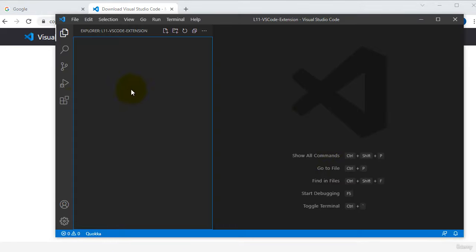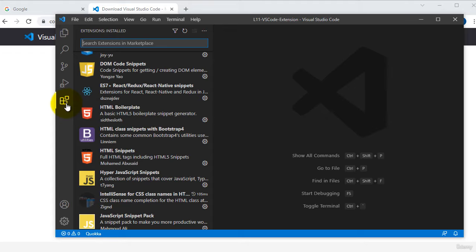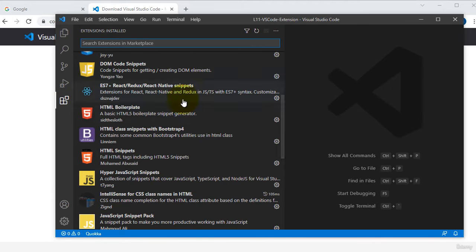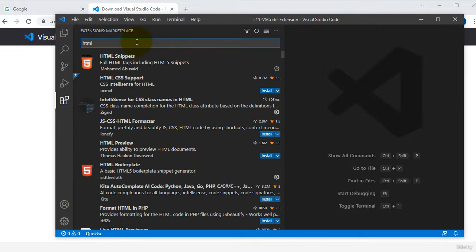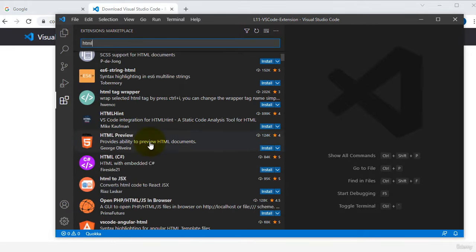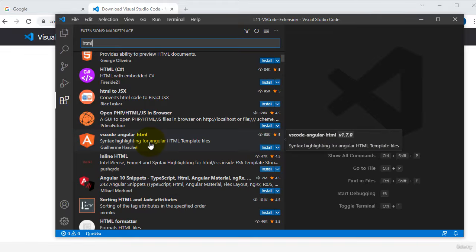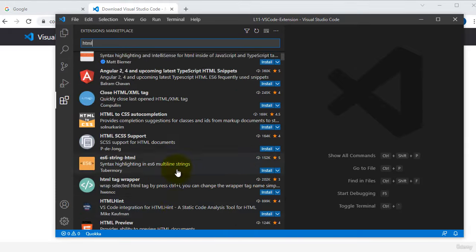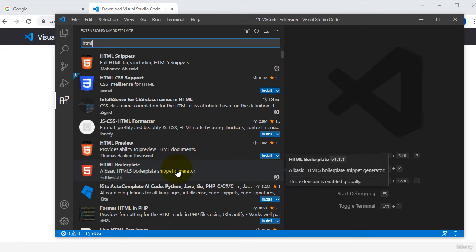And here you can see there is an extension menu. We hit on that one. Here you can see there are a lot of extensions which I installed into my system. If you want to install any kind of HTML snippets, here you can see there are a lot of snippets. So with the help of these snippets or extensions, you can install them, as well as use them in your website and your project.